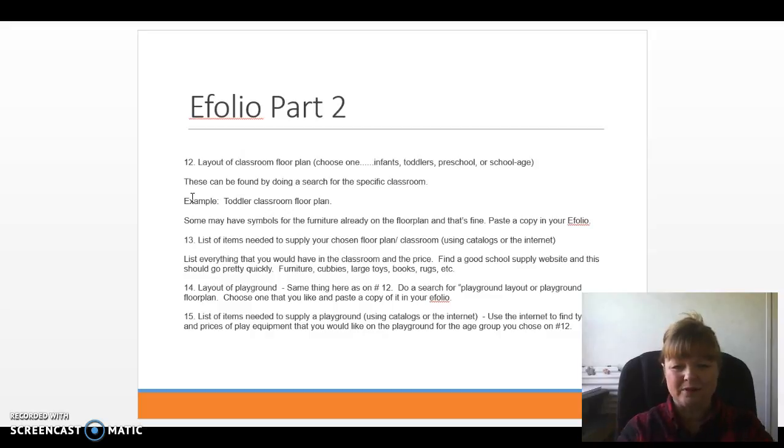So you find the playground example, then the list of the supplies, just as we did on 13, only this time it's for the playground equipment. You may have to do a little research on the internet again or look in catalogs to see just how pricey some of these playground equipments can be. So it might help you make the decision someday of whether or not you want to buy a center that's already been set up that has a playground in place, or if you want to build one from scratch and supply all new materials on that playground or in that center. So you see how it all ties together here, and we're all looking just basically towards the future and what might happen. So, eFolio part one, part two, get it all done, and turned in.